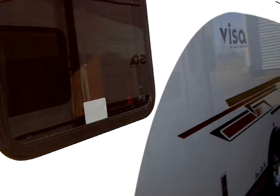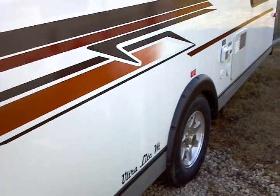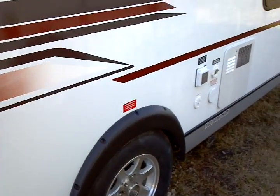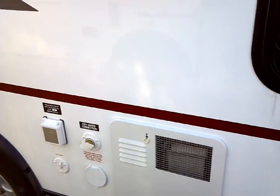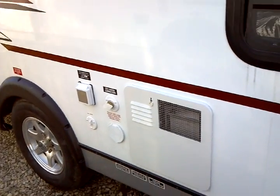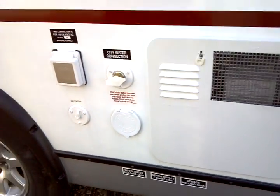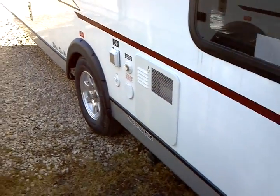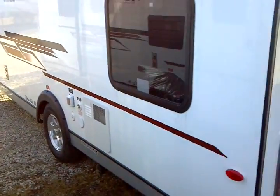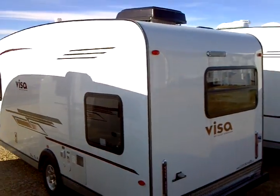Along over here are tinted safety glass windows. You do have custom alloy wheels. There's 30-amp electrical service, city water connection, and a 6-gallon gas water heater with direct spark ignition. There's a spray port attachment down here for easy connection of a water hose, an exterior cable antenna connection, and a sewer connection right there. These VESA units offer quite a bit of bang for your buck.